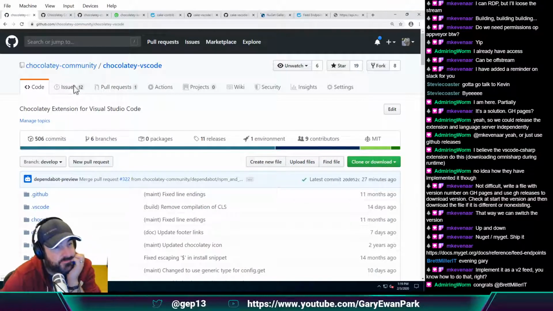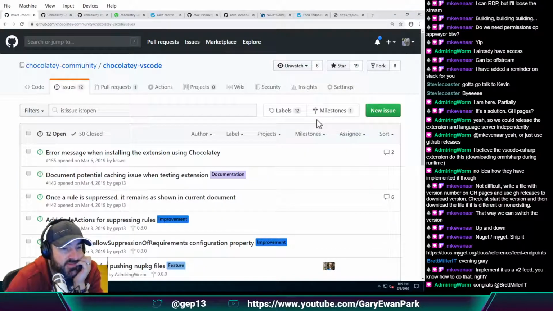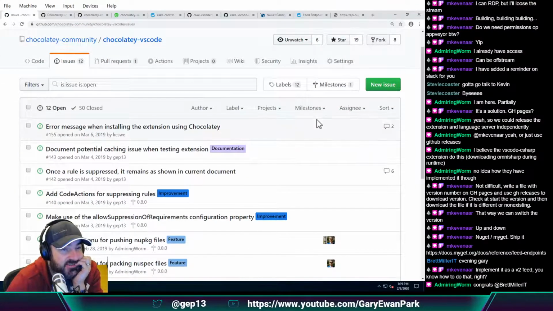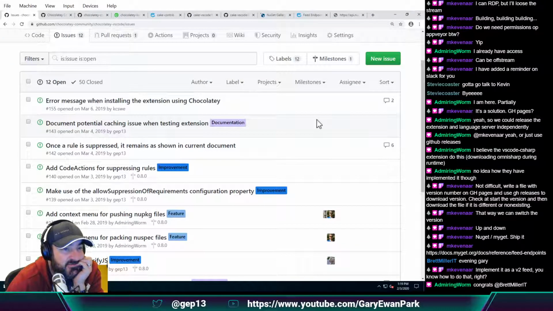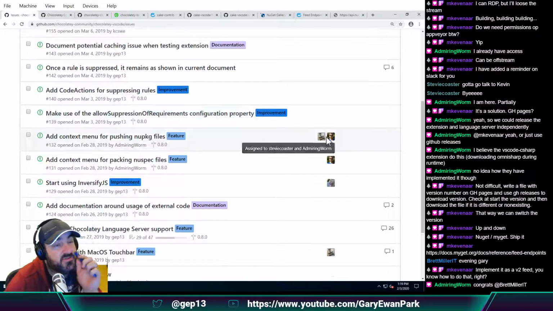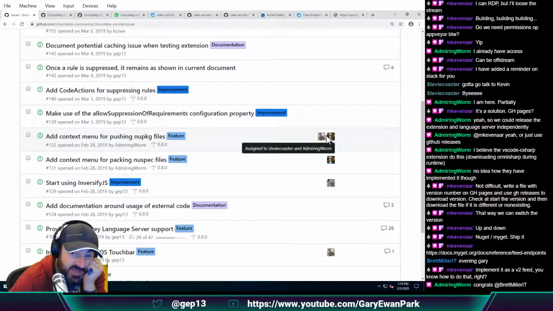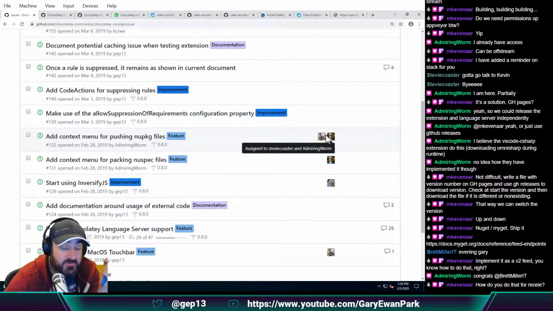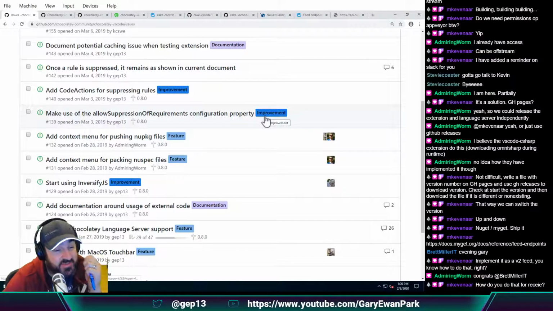Let's have a look and see what else there is on the plate. Yeah, there's lots of things we need to do, but we kind of need to decide how to do this part before we can do some of these other ones. So we kind of have to get this working.